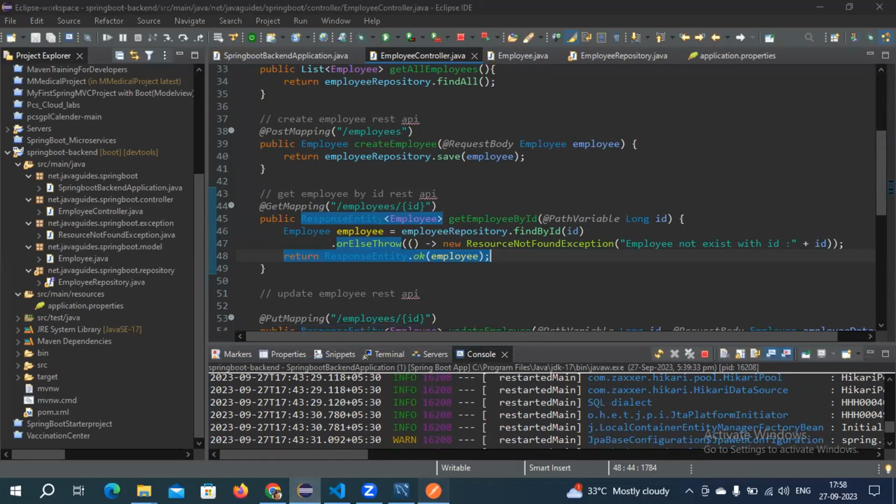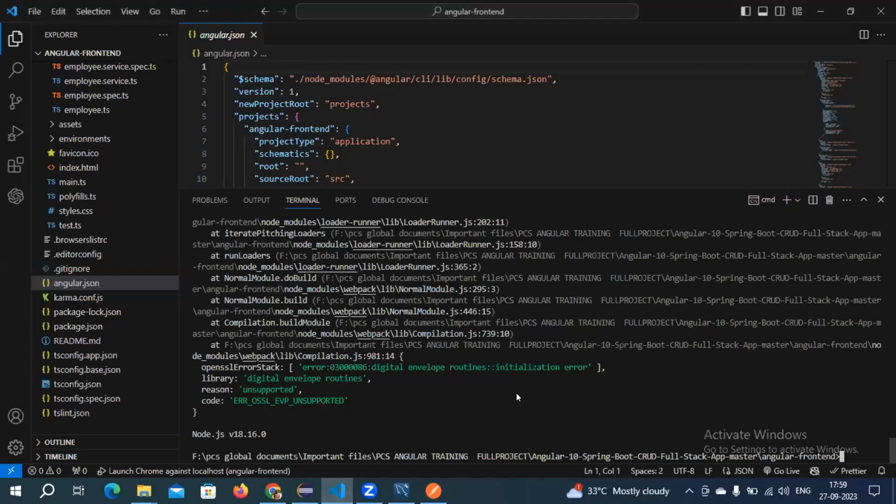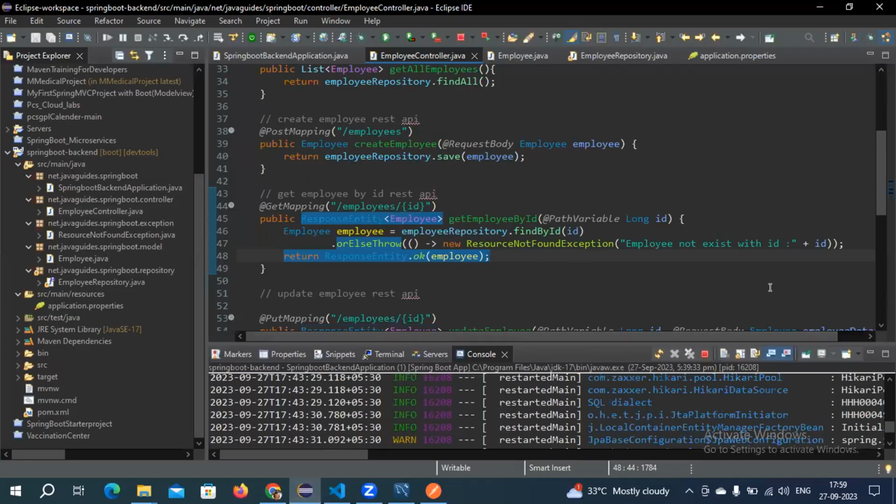Employee not exist with this ID 5. So this is the thing actually.